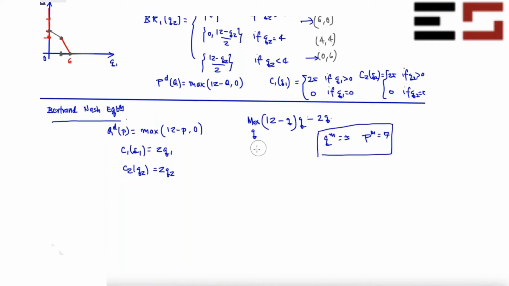Once we have this, we can think about finding the best response. We'll keep this in mind. What is the problem that we are solving here? Basically, we are interested in maximizing the profit of firm 1, which is a function of both P1 and P2, with respect to P1.